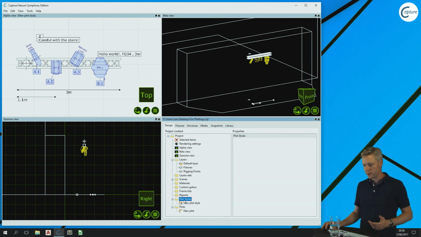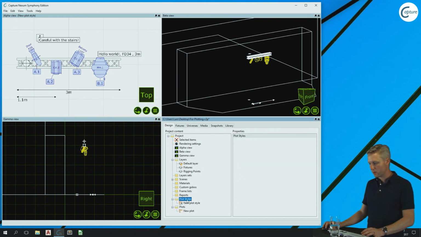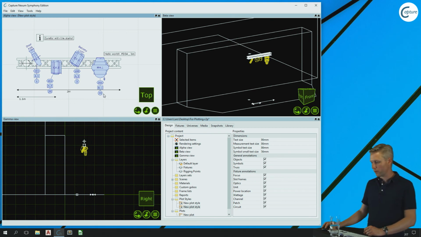One of the reasons you can create multiple plot styles is that you want to preview them in the design view here. As I switch to another plot style which has the default settings, you can see the look is reverting back to where we were before.